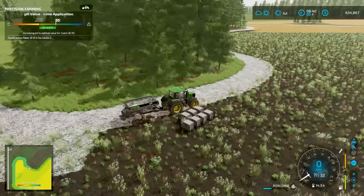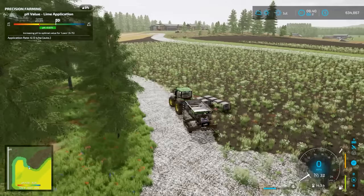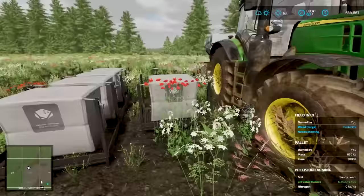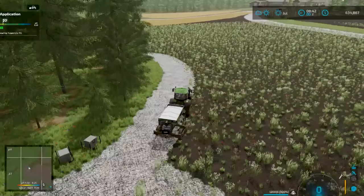But we got a lot to do, so I want to get this lime going so that after we harvest the sorghum, we can plant the soybeans here. We need to spread out these fields though, because I don't want to harvest them all the same month like this. So we might hold on to the wheat until later on to get that harvested. Set these right here. We will be buying more and using them soon. We'll get in here, turn this back on, and then you go to nearest waypoint and let it continue.